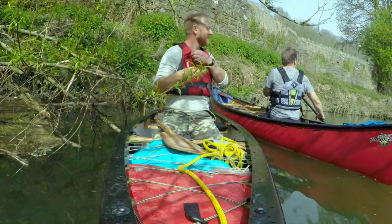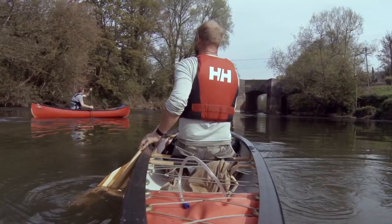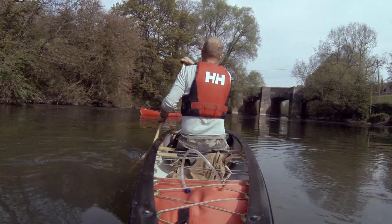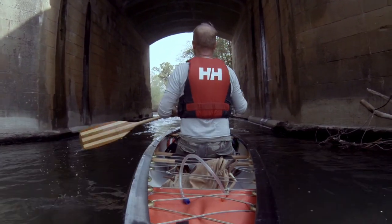Which meant we kicked off with a speedy and sketchy paddle upstream to make the eddy on the far bank, to give us time to line up for the second arch from the right under the bridge, which we'd recced from above as it seemed the best route over the shallow weir.